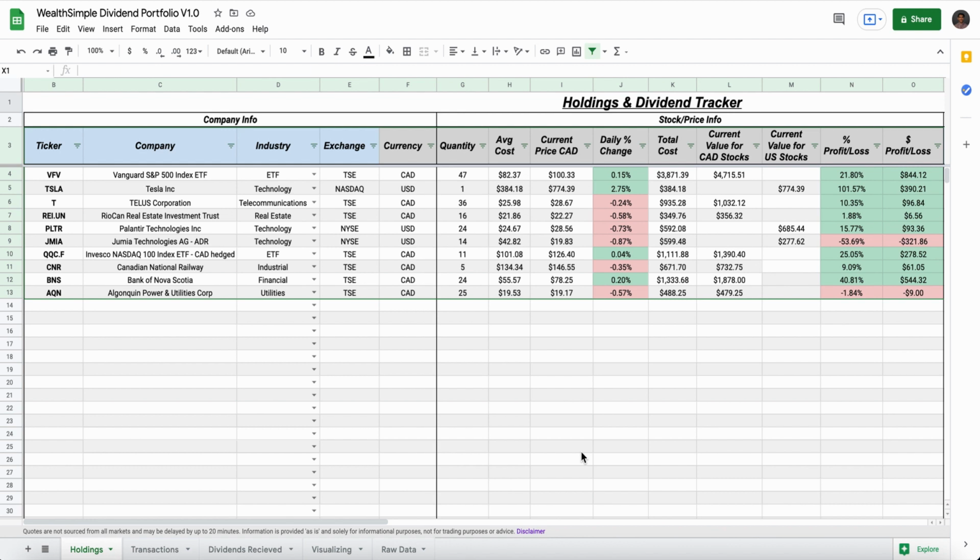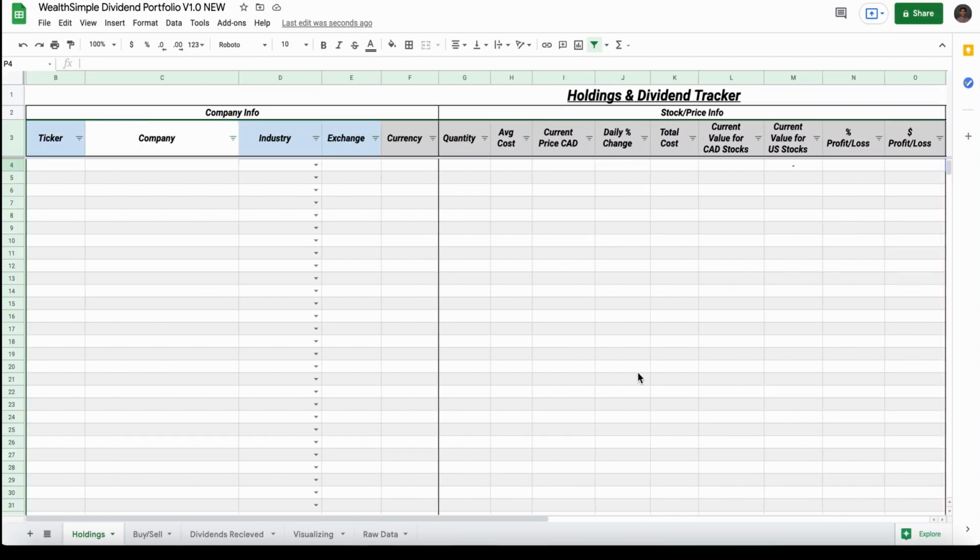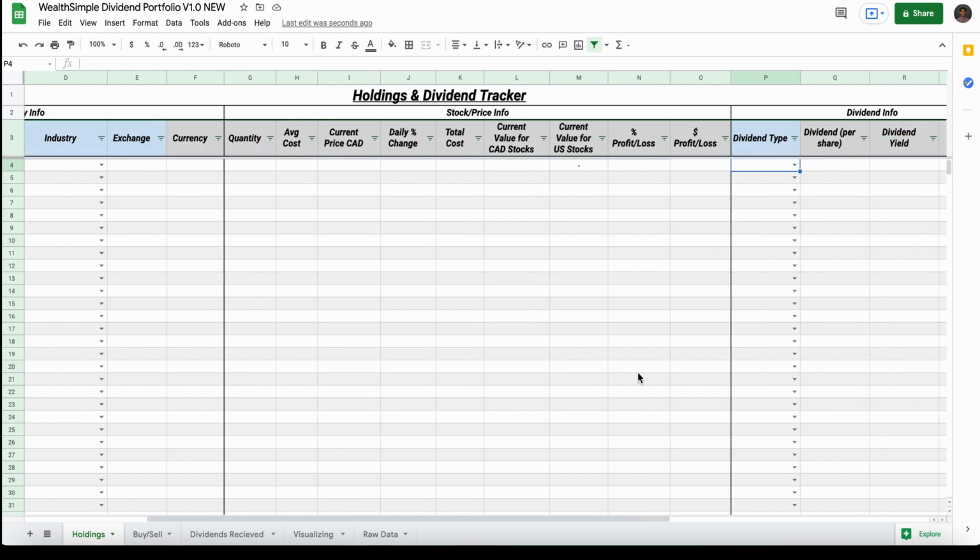It does take a little getting used to, but after putting in only 1 or 2 positions, you get the hang of it pretty easily as it's quite intuitive and there's not that many steps. So let's just jump into a blank tracker so I can showcase just that. Alright, now that we're in a blank tracker, you can see that when you first get the tracker, it is pretty empty, but very quickly here you'll be able to get it up and running.